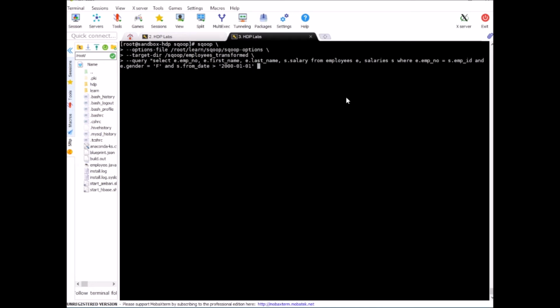We also need to pass one fixed parameter to Sqoop, which is called $CONDITIONS. It's just a format in which the query should be returned, and you just need to pass it as it is. We also want to order it by salary descending.